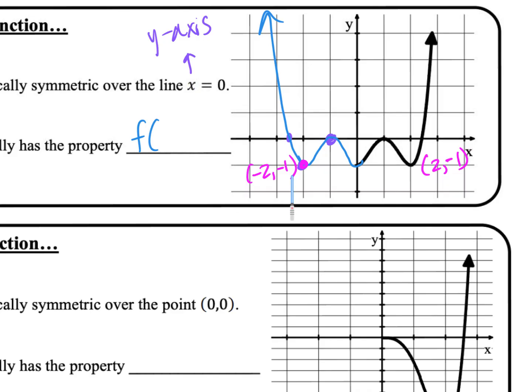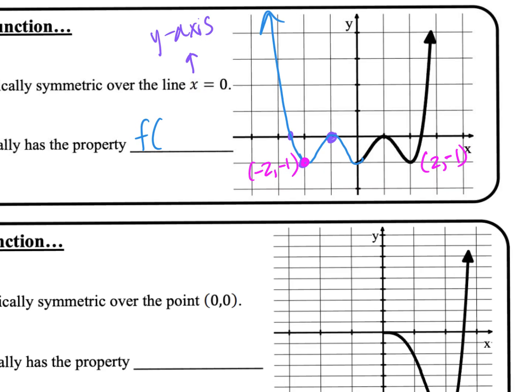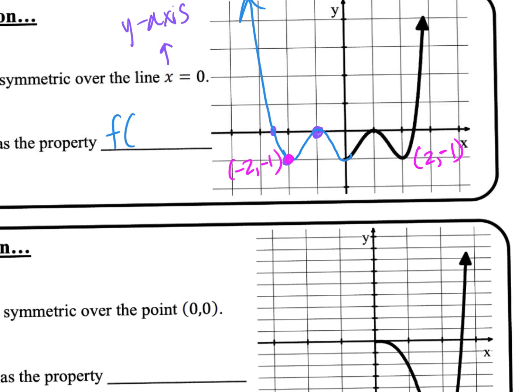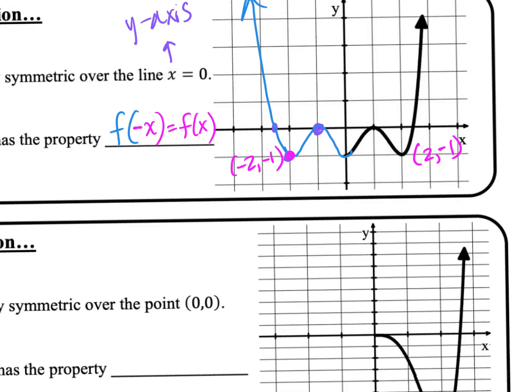What would you say happens? What happens to the x coordinate? It is the opposite. What happens to the y? It's the same. So the fancy notation for this is you say my x, when I do the opposite x, what happens to my y? It stays the same, which is just what I started with, the original f of x. This is the fancy notation. I'm not going to test you on that. I just want you to see it and be exposed to it.